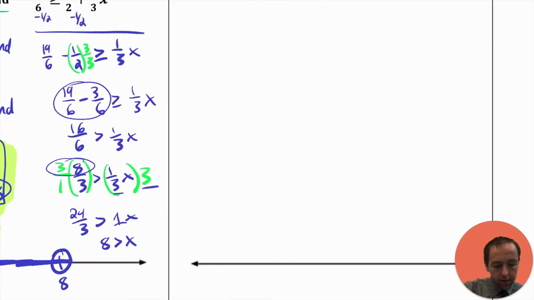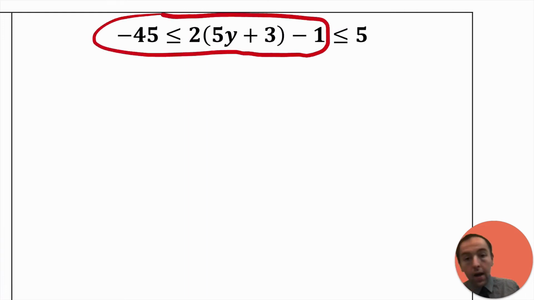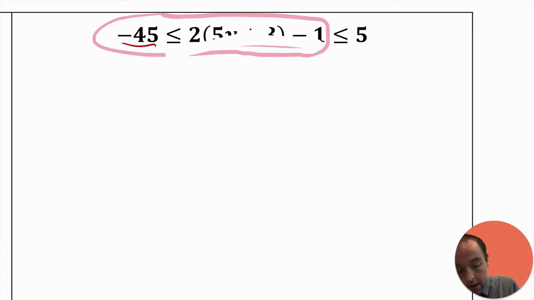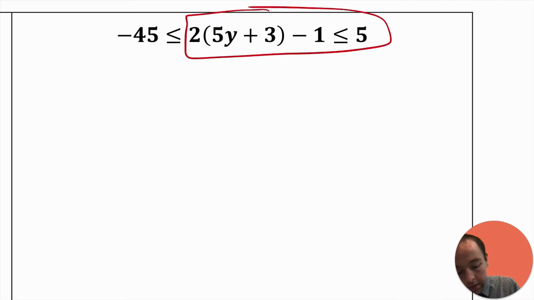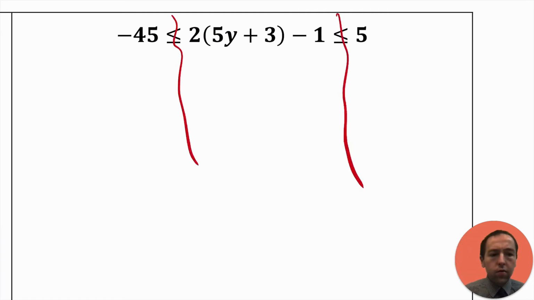All right, excellent. And then this one right here is actually the same type of compound inequality joined together with an and, because really you could think about it as having one individual inequality where you're comparing that side with this side, but then you also have another inequality where you compare this same side with this number 5, but then it's all joined together. Ultimately, it's really simple to solve these sorts of inequalities because you can just do the same thing to all of the sides, but there are kind of, I don't know, 3 sides, if I want to call it that.